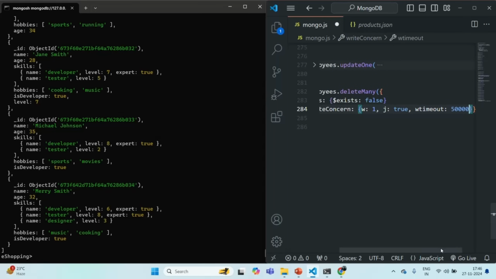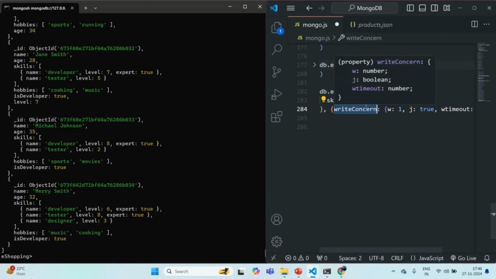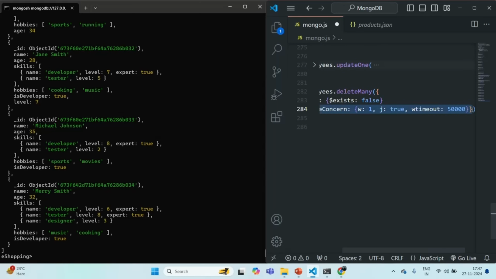So with delete operation also, you can specify this write concern option. You can also specify this write concern option with update operations. And we have already learned that we can do it with insert operations also. But with find operation, with read operation, we cannot specify the write concern, because when we are doing a read operation, we are not writing anything. So there we cannot set this write concern option, but for insert, update and delete, we can specify this write concern option. All right, let me remove this. I just wanted to mention it here so that you know.